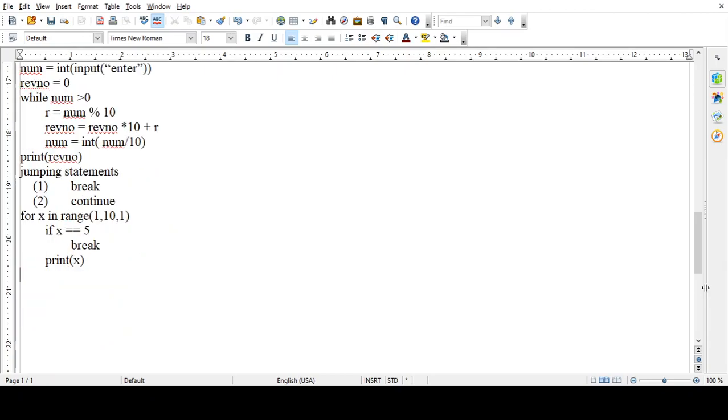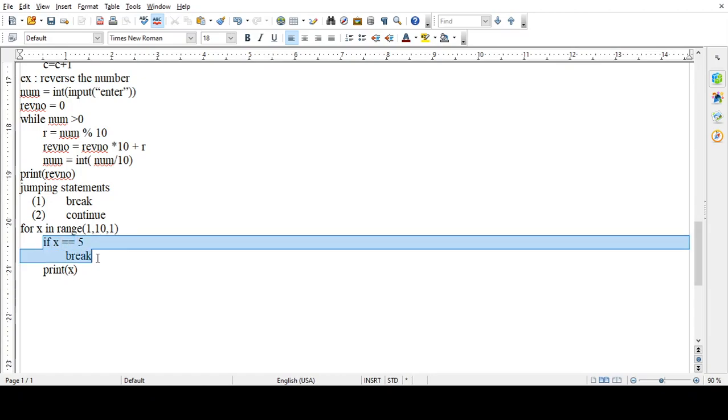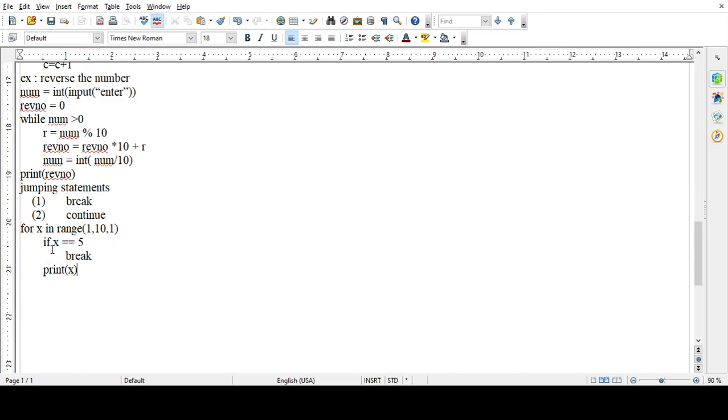Everybody predict the output. What output will come? First you understand, suppose there is no if statement in the coding. Then the answer will be 1 to 9. Clear? But these 4 lines will print 1 to 4, which means the output will be 1, 2, 3, 4. Why? Because the first time it takes its initial value as 1, and this condition is false, so it does not read the break statement, and reads the print statement and prints 1.